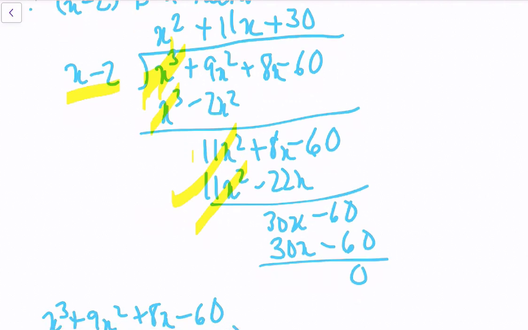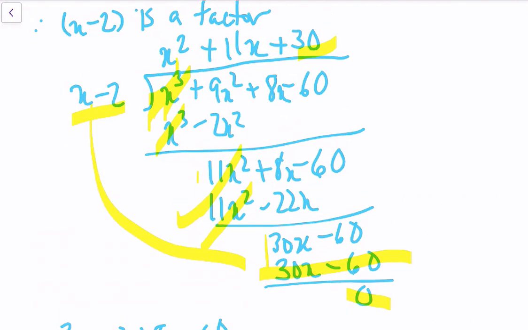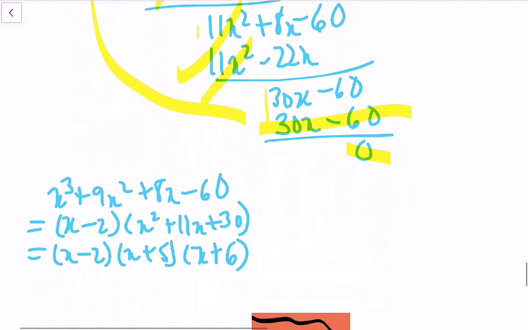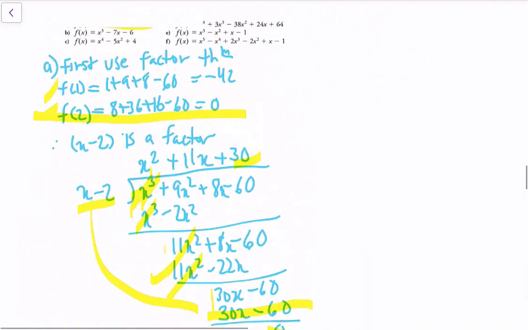Then the next step is to get rid of the 30x minus 60, and we got lucky here actually because this divides perfectly. So if I multiply this by 30, then I get the 30x minus 60 required, and then my overall result is 0. So by the 0 at the end, I know that this is a perfect factor and that there's no remainder. Okay, and now that we've set this up, we have our main term, we have the quotient, and we can factor this even further, giving us the resulting function factored out. Perfect.